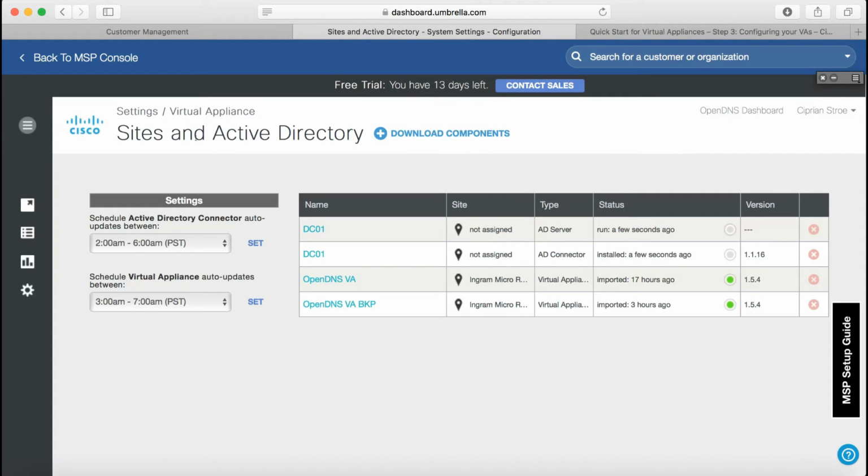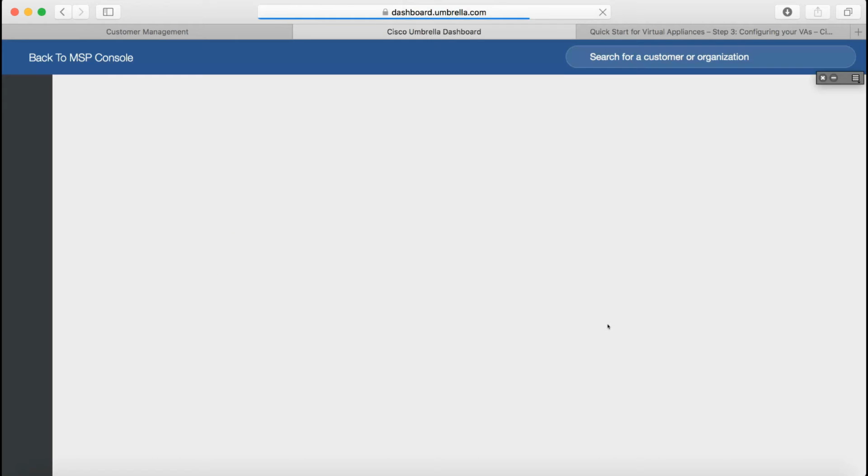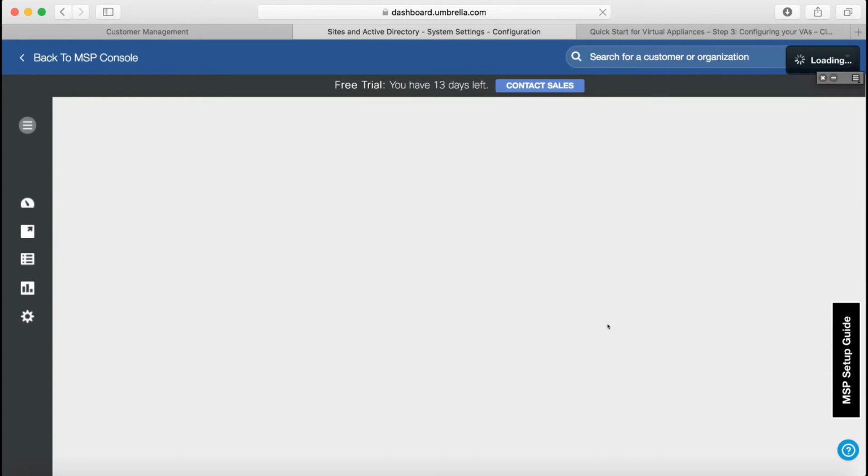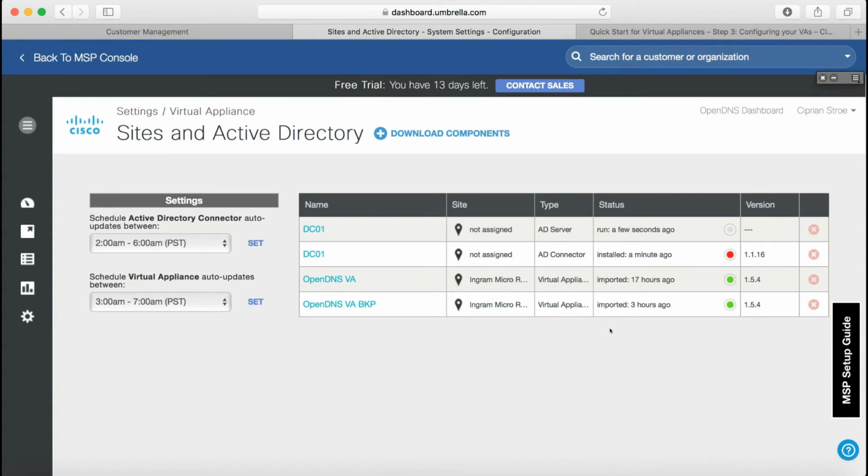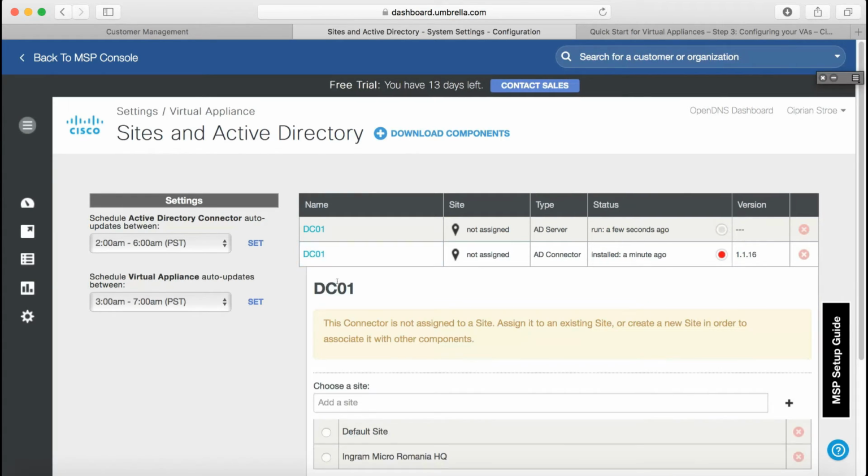We now have in the sites and Active Directory two more entries. You can see the type is AD server and the second one is AD connector. It was installed a few seconds ago. I'll hit the refresh, and it will turn green.